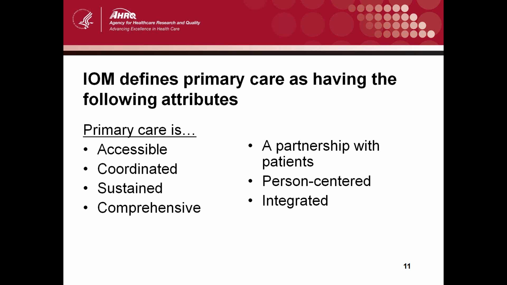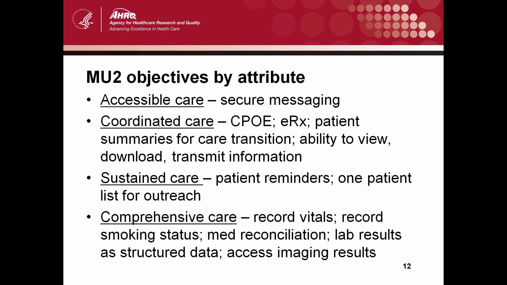One of the nice things about the IOM definition of primary care and thinking about these attributes is there's strong correlation with the patient-centered medical home model that many groups are working on. So if electronic health records can support these different attributes, they're probably supporting the patient-centered medical home. Many of these different attributes are also needed in specialty care and potentially in inpatient care as well. And this also fits with directions of accountable care organizations and some of the healthcare redesign that's occurring these days.